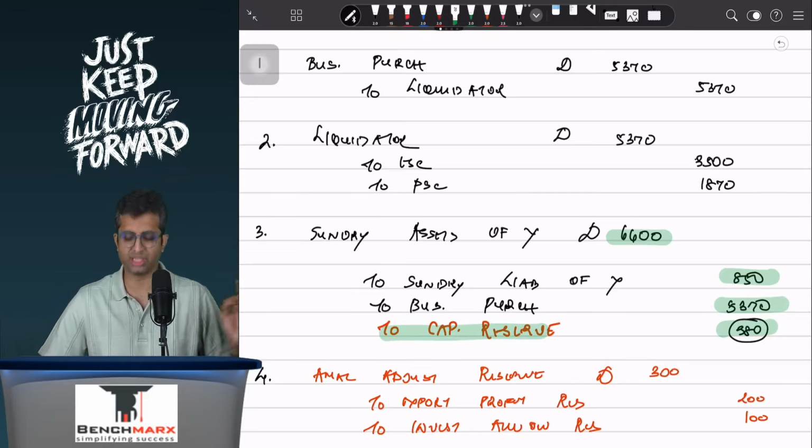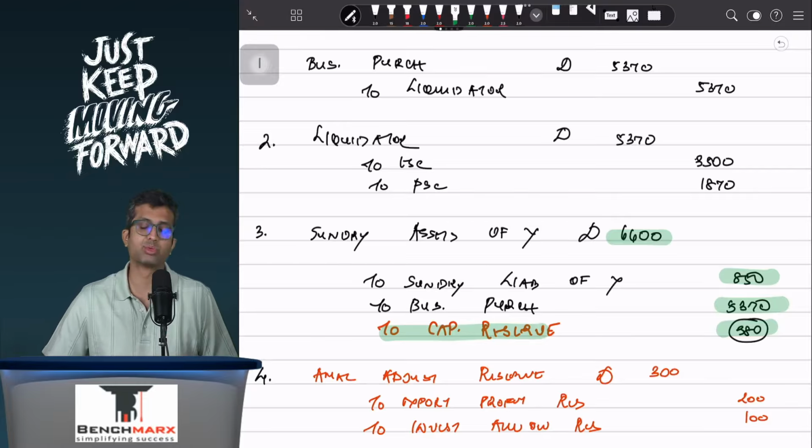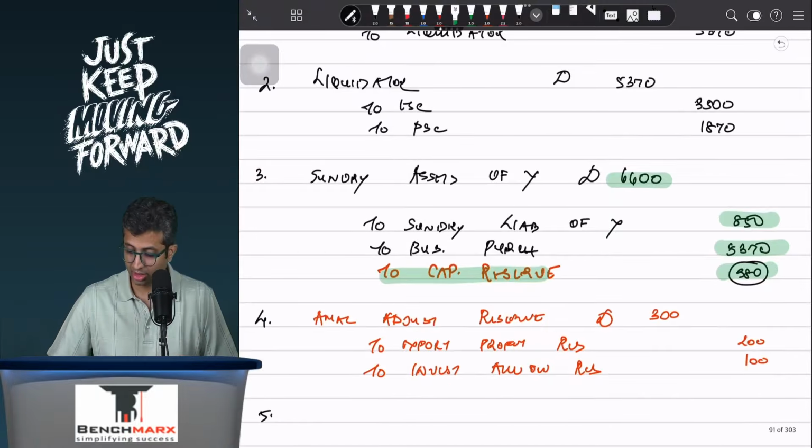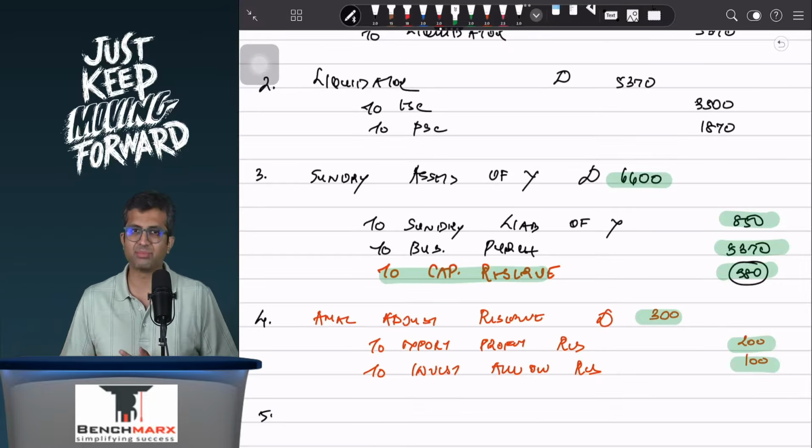In this case, there's an investment allowance reserve as well as export profit reserves, which I'll have to create. Debit will go to the amalgamation adjustment account. Now, once you do all of this, you will have the same assets and same liabilities, but in the equity share capital schedule, again, you'll have the equity shares and preference shares issued. The only difference will be in the reserves working.